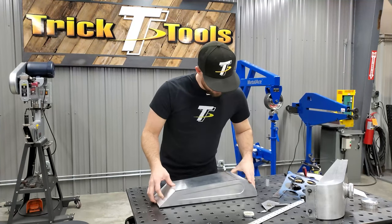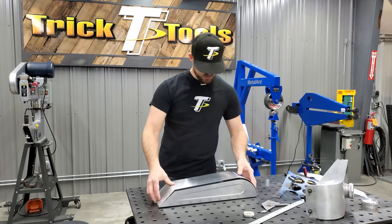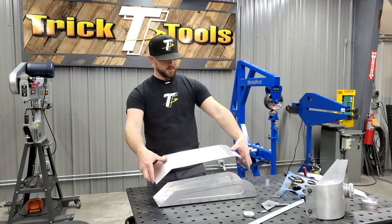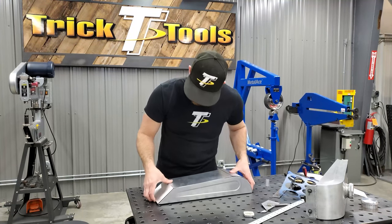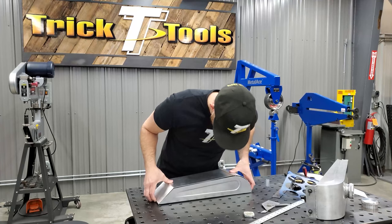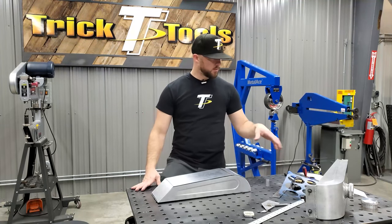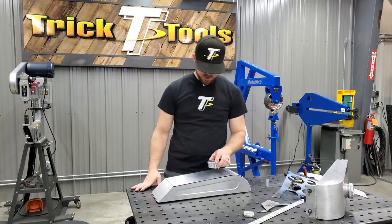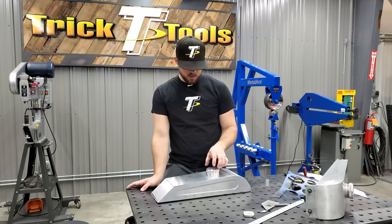All right, as you can see, we're really close here on our shape, which is good because we can easily fit it as we're tacking it in place to get it dialed in. Basically, at this point, I'm going to locate where the filler neck here has to be on the top and get that at least marked out.